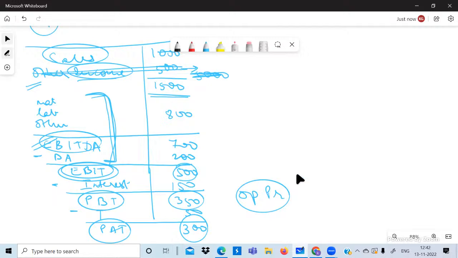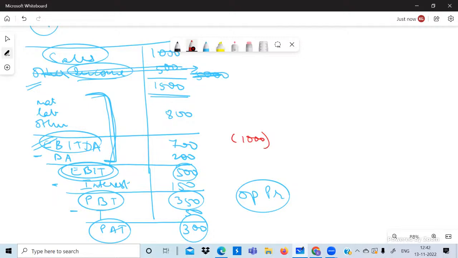Okay, got a question. If there is a loss, should I also calculate EBITDA? Yes, because I finally want to show and tell the public in general what is the loss that I'm generating. So let's say I just change the numbers. So let's say this becomes minus 1,000. So I'm saying, okay, my EBITDA is negative 1,000.